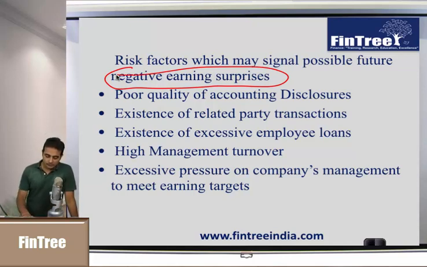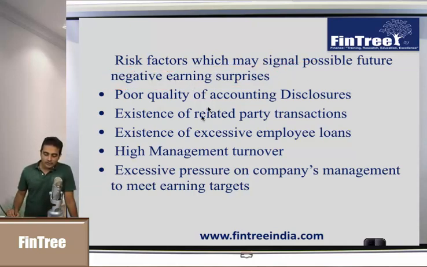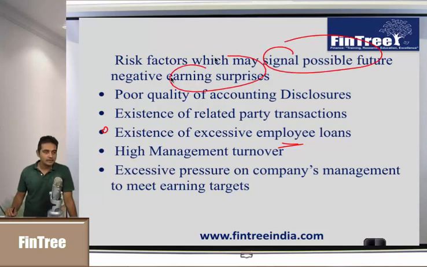So if there are too many employee loans, maybe there is bad corporate governance happening there, where employees are not working in the best interest of the shareholders. The management is working in the best interest of employees or themselves. Because of the negative corporate governance, there is a possibility of negative earnings surprise.